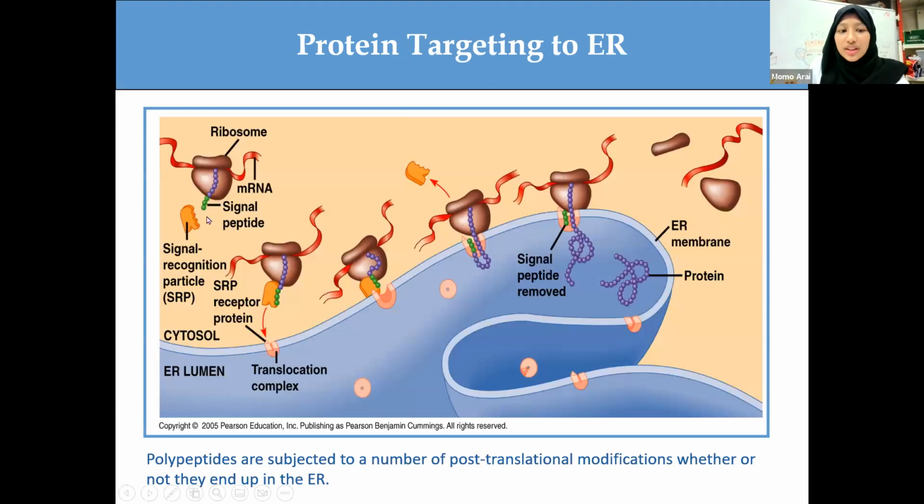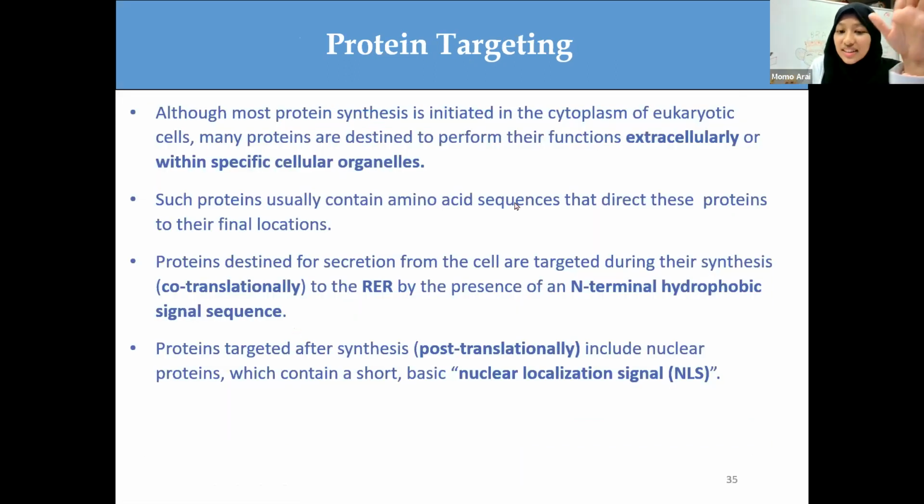I'll go back. When the protein is being made, the first portion is a signal sequence. It has a specific signal for wherever it needs to go. There's a signal sequence specific for the endoplasmic reticulum, where many of the changes happen. That's why it's called the N-terminal hydrophobic signal sequence. N-terminal refers to the N-terminal of the amino acid, so you don't need to worry about that. Hydrophobic means non-polar, it doesn't have a charge.